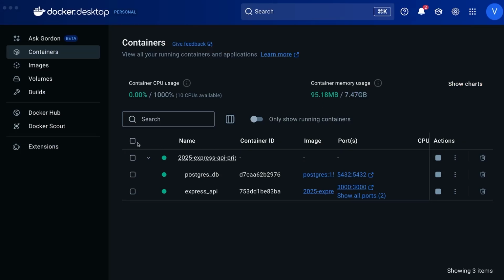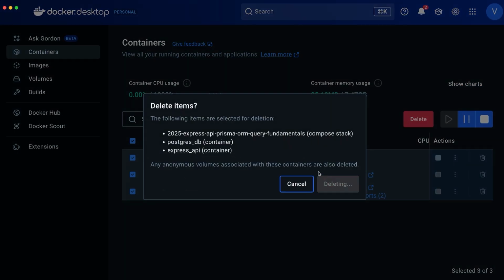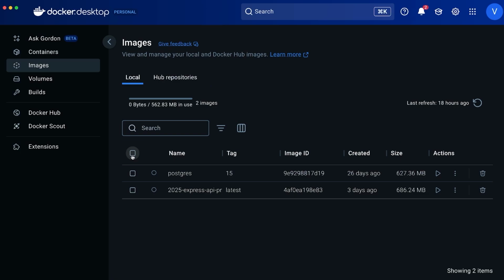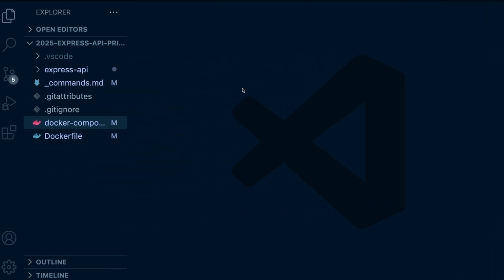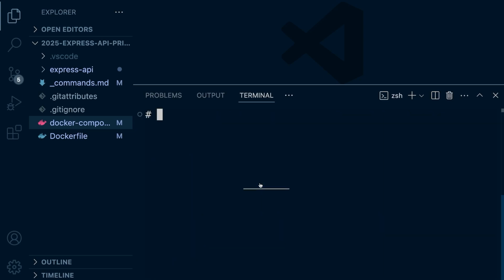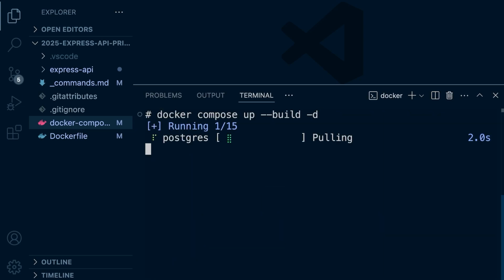So if you like, you can just test this out fully by deleting everything and starting completely anew. So that'll take a few seconds to delete those containers. That process of deleting containers seems to get longer and longer, right? So we delete the images as well. You don't need to do that, but just to showcase the fact that this should work. So we run our command again. It should pull down and download all the images, and then run the containers.